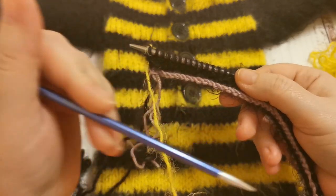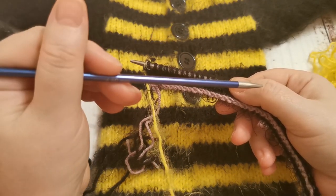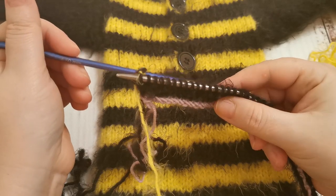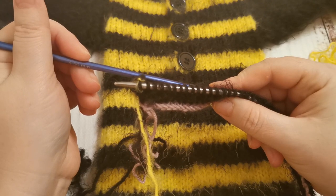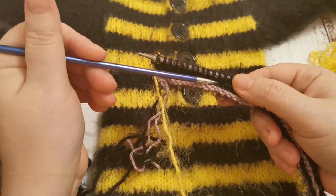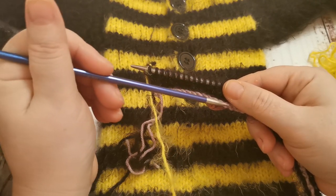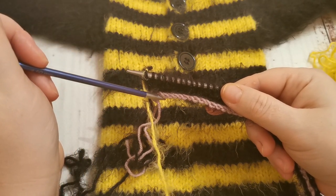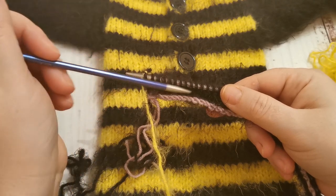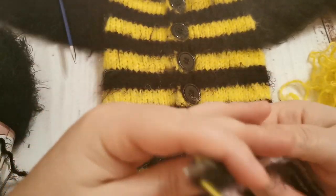Why am I not making another row in black? Well, because my next row worked in yellow will actually be another black row, because my yellow will be visible only on the back of the work. Here in my front, I will have another black row. So this way I will have four visible black rows. And once I undo this provisional cast on and attach my yarn, I will have another row here. So here I will have five at the end.